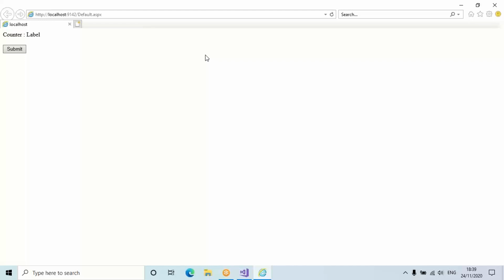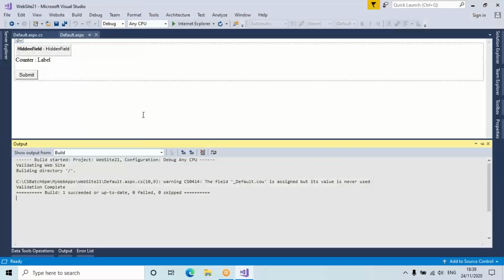As simple as that. So a hidden field is not visible at runtime. Okay then.